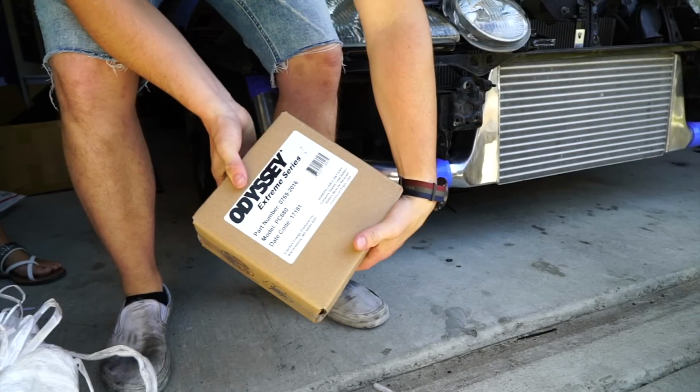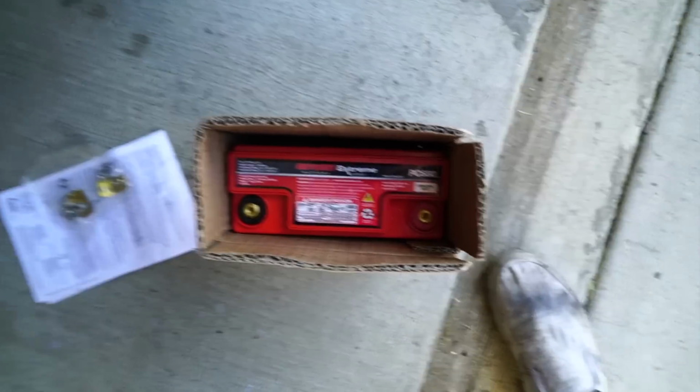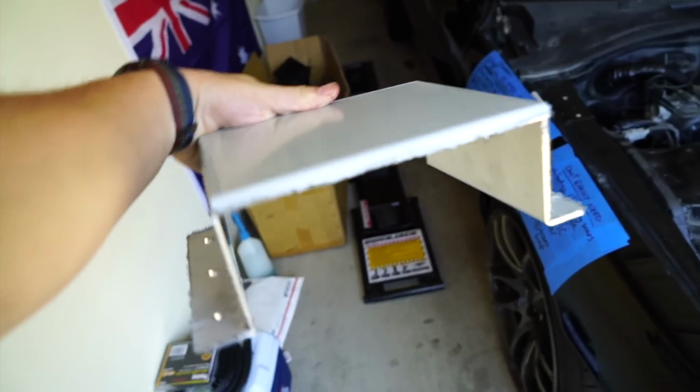This is my new battery. Dude, the world's tiniest battery. This is amazing. This is an actual race car mod. And I know that word gets tossed around a lot, but this is a legitimate, this is a big deal. In fact, I'm not gonna take it out of the box just yet, but that is my new battery for my Miata, and I could not be more excited. And this is the mount to make sure that it stays flat.